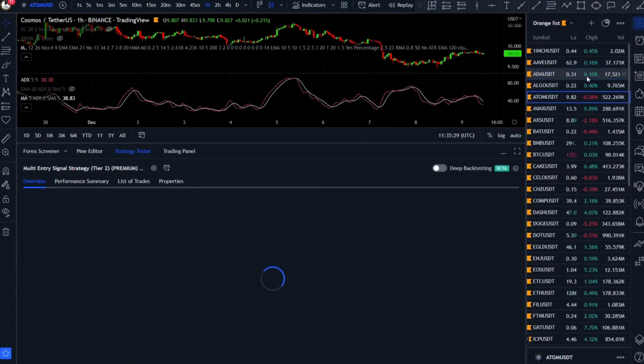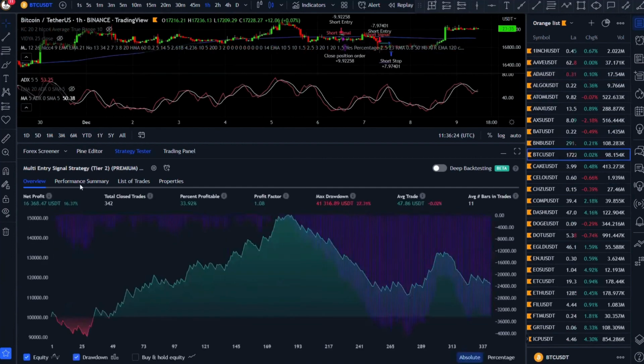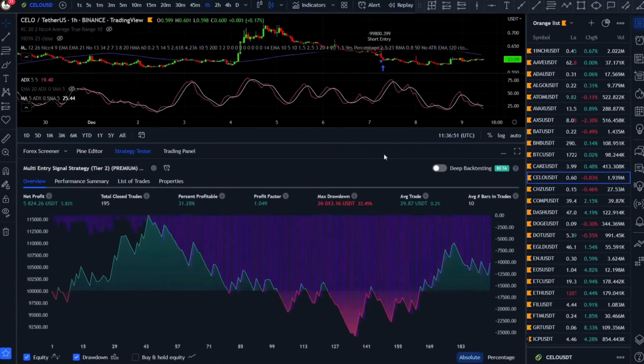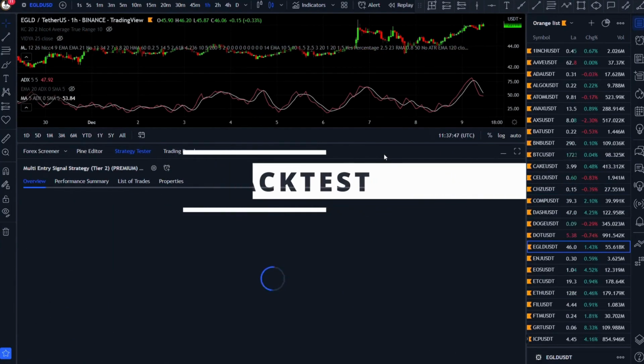Once you've done that, you can now backtest the strategy on every asset and time frame within seconds. You can modify it to your liking and set it up as a trading bot. And now I will show you the sped up video of the backtest and then the best performing results.